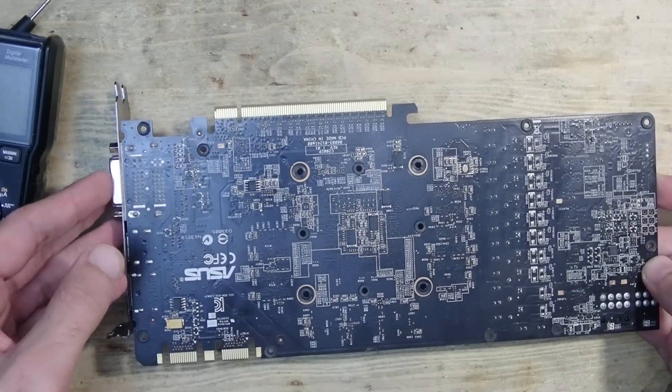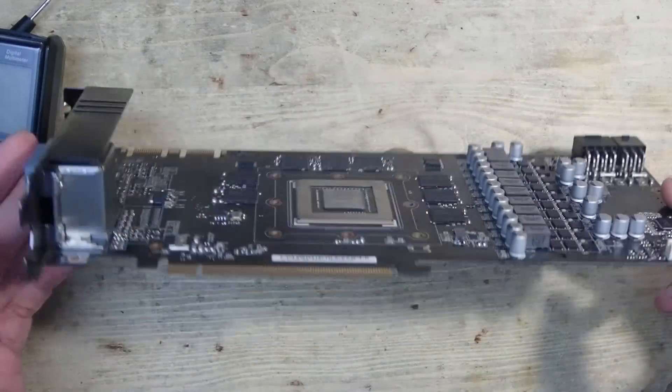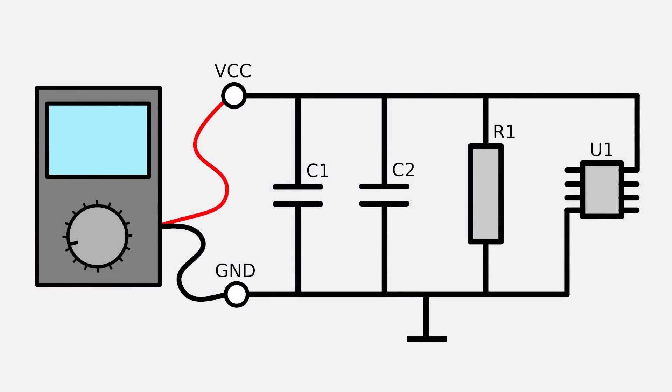So I'm going to use a technique called voltage injection, with the hope that it will reveal the shorted part. A brief explanation: you connect a power supply to one point in a shorted circuit and set the voltage to the expected level or slightly below. The current must be set as low as possible. You need a bench power supply where you can precisely set voltage and current levels — such a supply doesn't shut off when a short circuit is detected. During voltage injection, current is pumped through the circuit and shorted components should get hot. The current can then be raised in small steps until the broken part reveals itself.